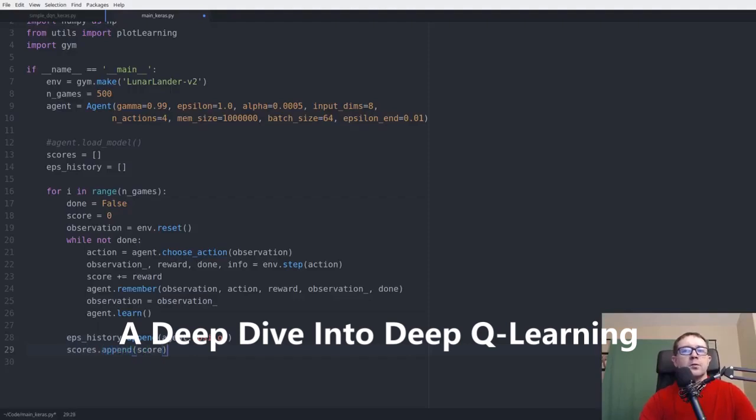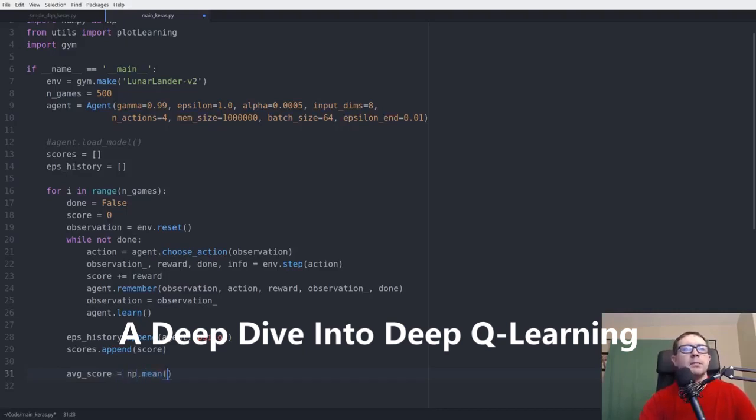scores.append(score). And every game we're going to print out the running average of the last 100, and the reason is that the metric for having solved the environment is getting an average score of over 200 for the last 100 games.